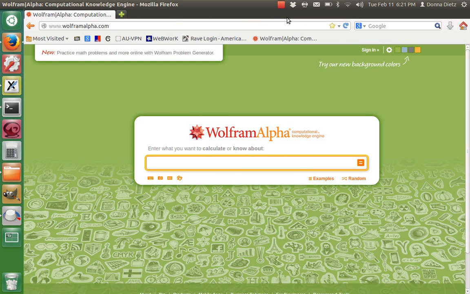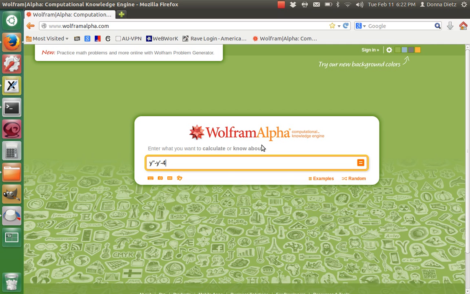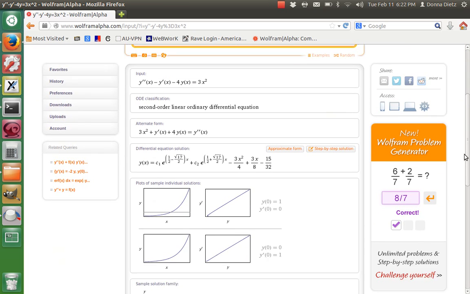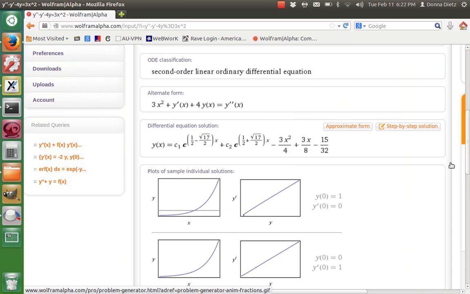Okay, so what I wanted to do is show you how to do this with Wolfram Alpha so you can check your work. I did talk about this in class, but I couldn't show you very well. Okay, so you type that in, and it's probably going to solve it for me. If it doesn't, I can say solve. It automatically knew that I wanted to solve it. How about that? Let me see, can I expand my screen there so you can see that?